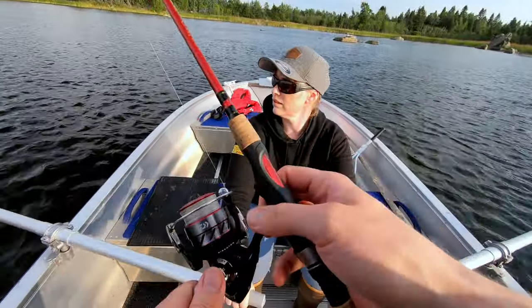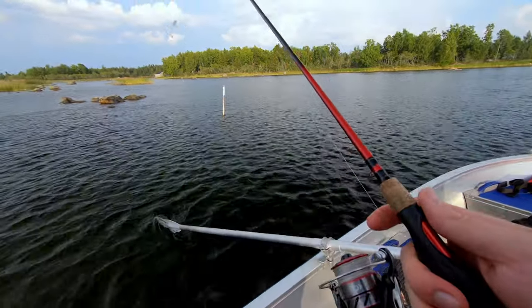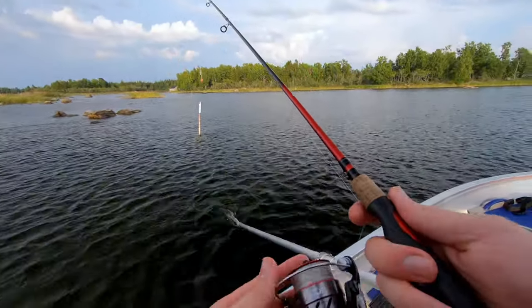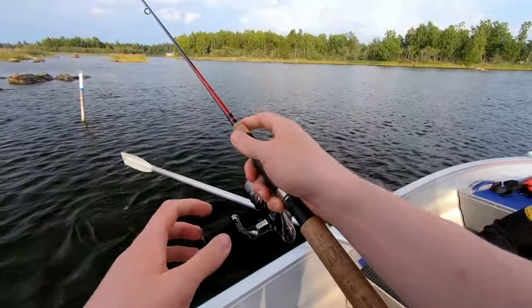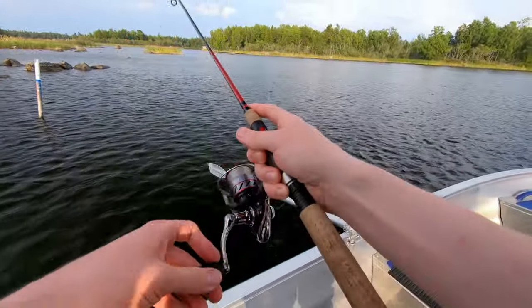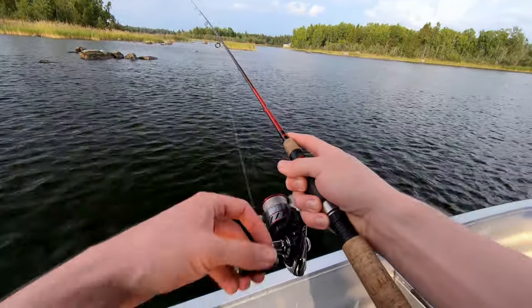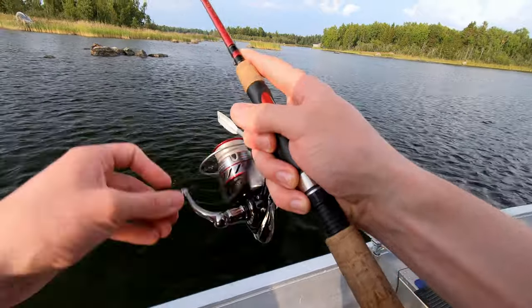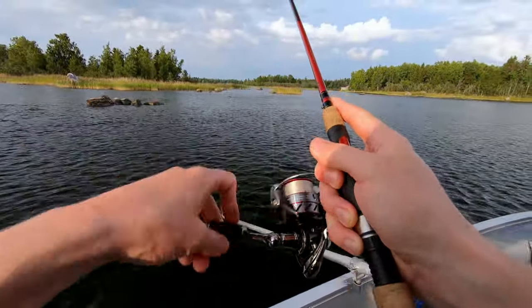So, okay, now Rita is rowing. We are in this kind of narrow spot. And now I'm starting with the jig. I'm just casting and doing a little bit of tip action with my rod. And there is immediately fish.